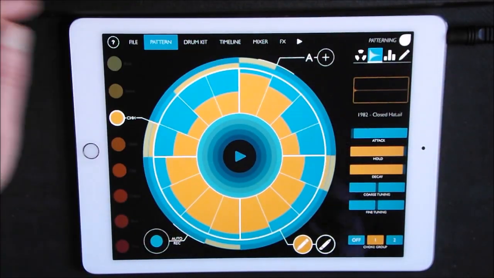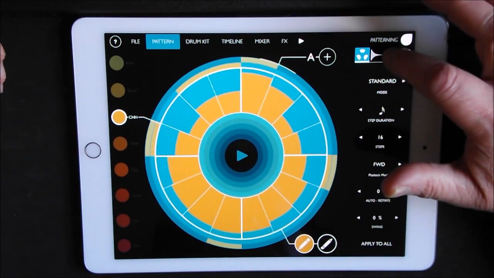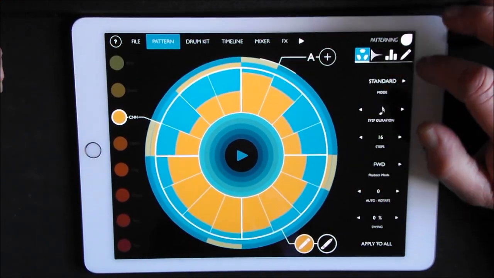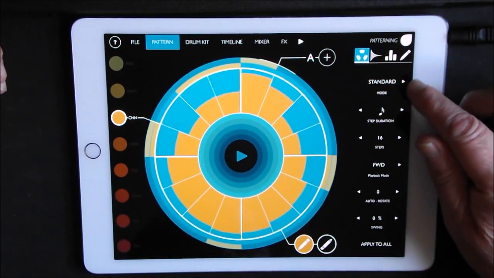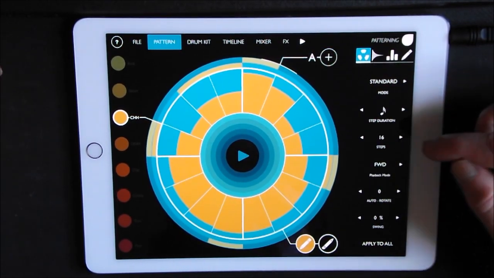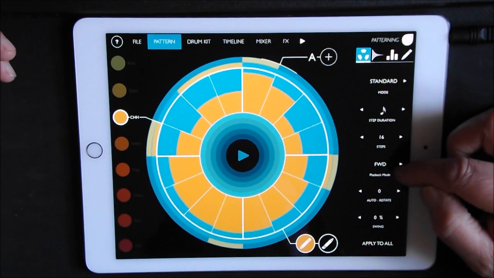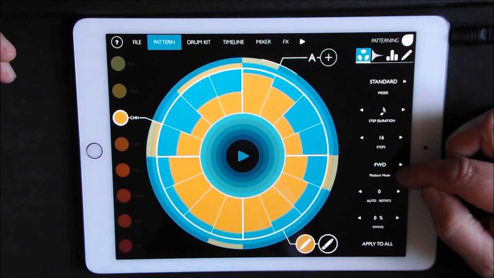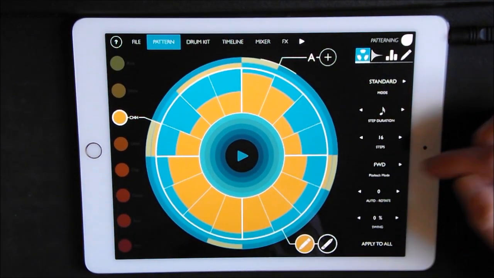So now, along the top here, we have different ways we can play with our pattern. So here, we have standard mode or Euclidean mode. We have step duration, you can see it's 16 steps, and playback mode, which goes forward or backwards.